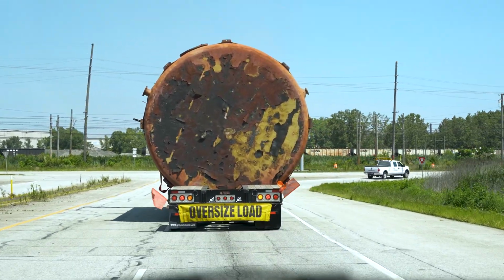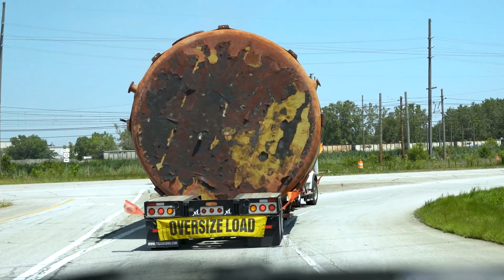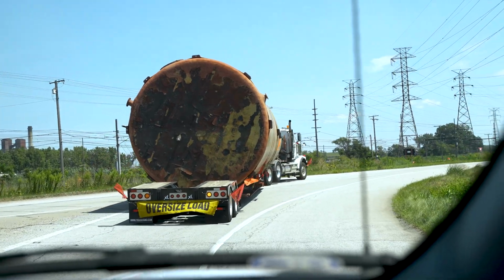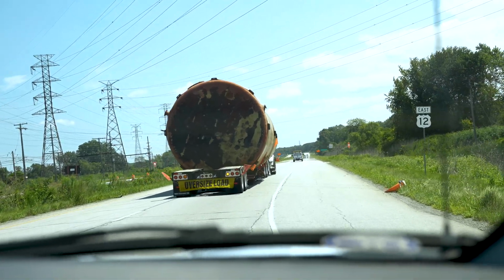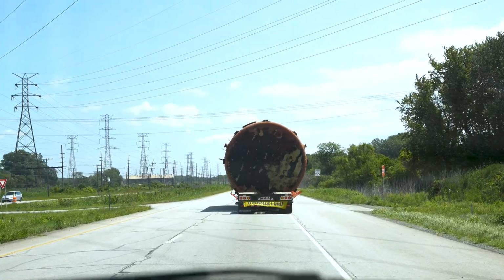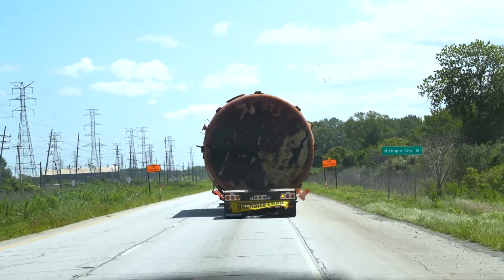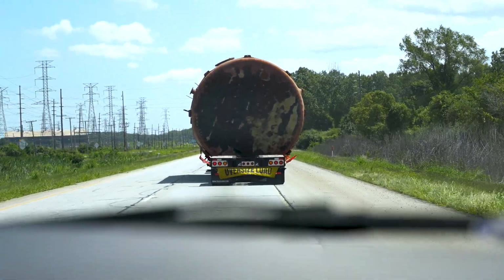Anytime you're this wide with any load, you're taking up more than one lane. So you basically have to split lanes, especially when you're coming into a turn. Like I said, it's just a safety thing. You let the public know not to pass you because you are going to be making that turn. You're going to need the extra space to stay clear of any obstacle. There's many aspects to it, but as you see, we'll hug the right shoulder as much as possible to make sure that any cars, if they were to pass you, did have a clear lane on the left-hand side.